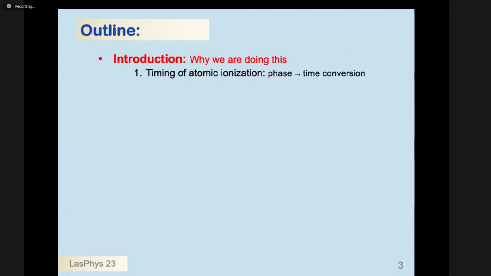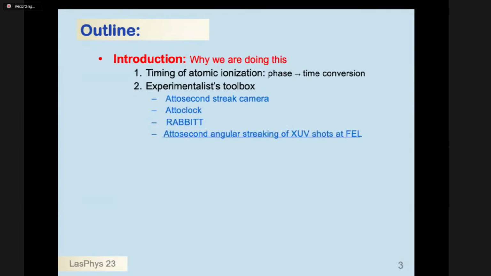It's been a very popular topic over the past 15 years, and several techniques have been developed for doing this. This experimental toolbox is probably very well familiar to the audience, but I will have to give a methodical introduction to explain how the technique that we develop is different from what is in this toolbox. As a theorist, I will be using my own tools, and I will introduce them during the talk because they are essential for our derivations.